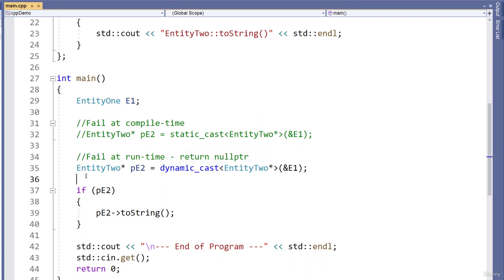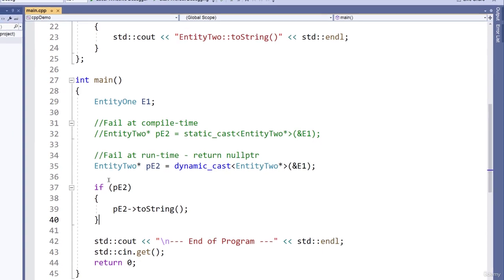Otherwise, if you are not sure of the object that you will have on the heap, so you do not know what object you will actually be assigning to some pointer, some address that you will be assigning to the pointer, then you can do dynamic cast, and then you can simply check for that at runtime. So those are the differences that I'm trying to emphasize here with this example.